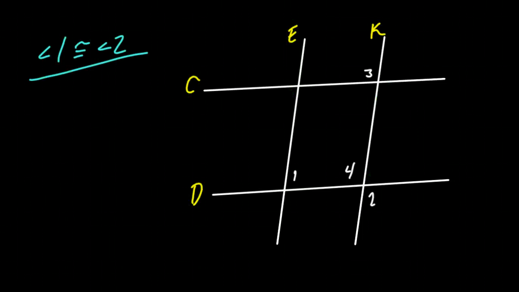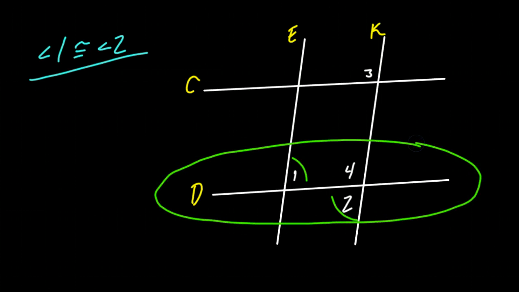All right, so angle 1 is congruent to angle 2. I wrote angle 2 in the wrong spot, sorry about that. What can you tell me if that's true? Well, angle 1's here, and angle 2's here. I first want to look at what transversal they're on, and they're on D. D is the transversal. After you establish what the transversal is, then start looking for which lines actually make up the angles, and that would be E and K. So I can say that if angle 1 is congruent to angle 2, then those two lines are parallel. And those are alternate interior angles.